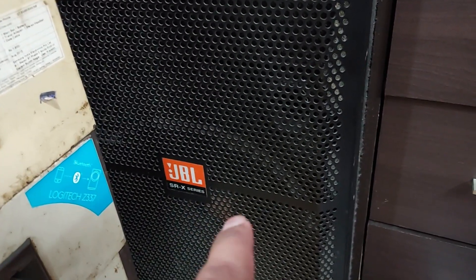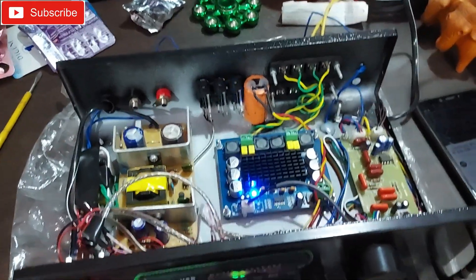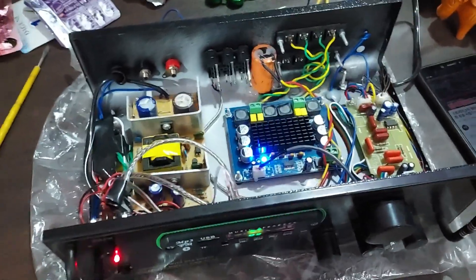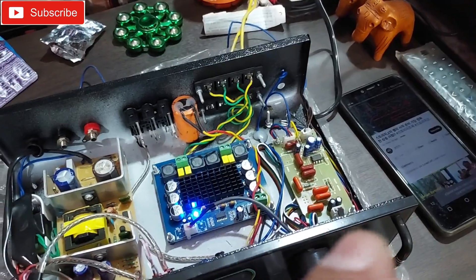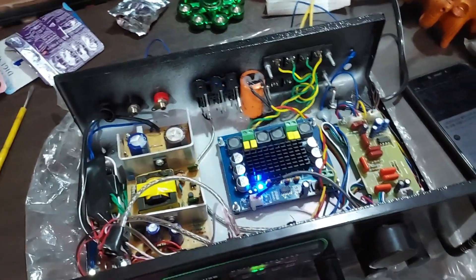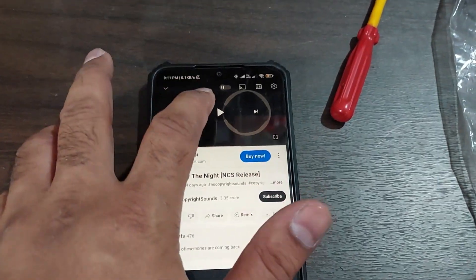This is only that 15 inch subwoofer — no tweeter or anything like that, because I use this thing as a subwoofer only. The sound won't be crispy clear treble sound, but just bass. I just want to show you that this kit can handle that subwoofer — it's 350 watt RMS and 8 ohms impedance. So you can understand how big that is. Let's connect it to this mobile phone and play one song.